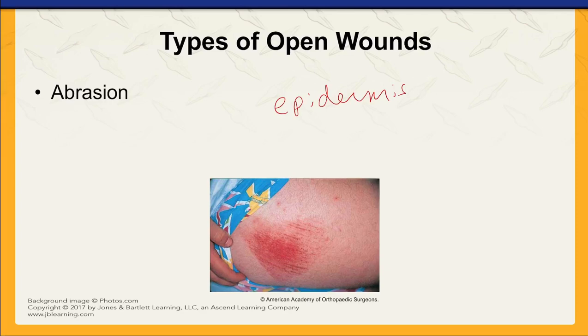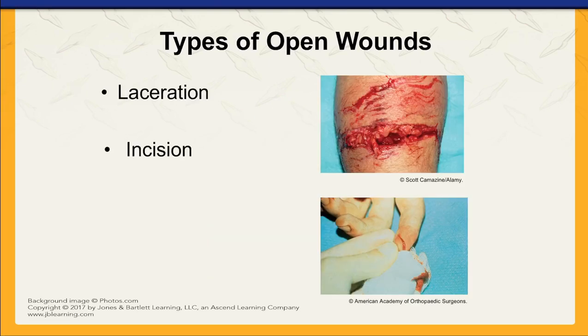However, even though there isn't any blood loss, it is painful. So, you can't dismiss these as being mild of any sort. Also, there's a high risk of infection when you have an abrasion. Why? Because again, the top layer of skin's been removed. So we have to address that. Other types of wound are what we see over here.